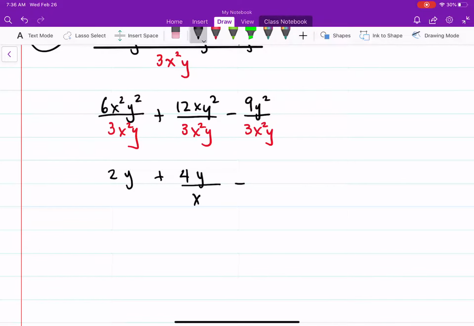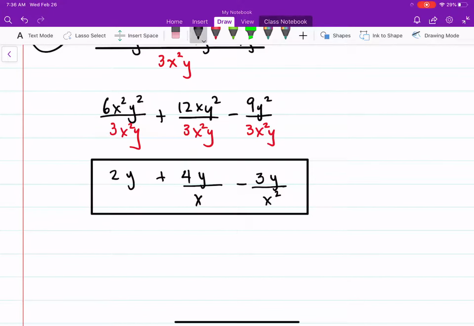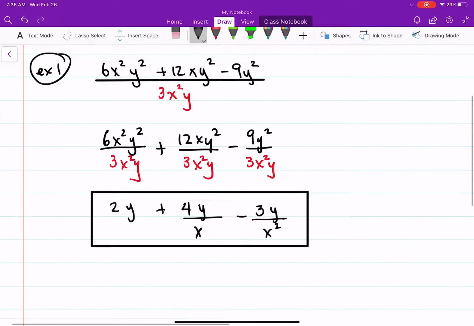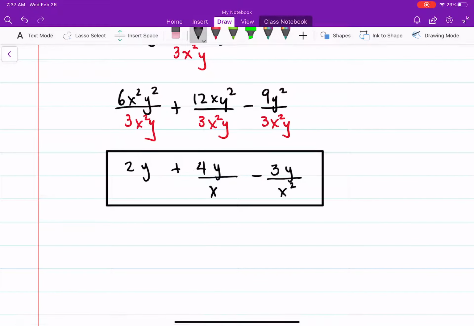9 divided by 3 is 3. And then x squared has nothing to reduce itself, so it stays. And then I got 2 y's on top, 1 y on the bottom, so I have a y left on top. So therefore, that would be my answer. I don't need to do anything else. I am done, unless there's other things I can reduce. But there's nothing else we can reduce. Now, you're going to think that maybe we can add these together. Chances are, if the polynomial to begin with doesn't reduce, then after you divide it, it won't reduce as well.